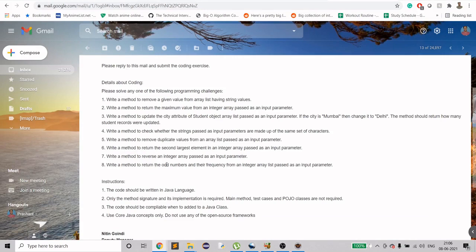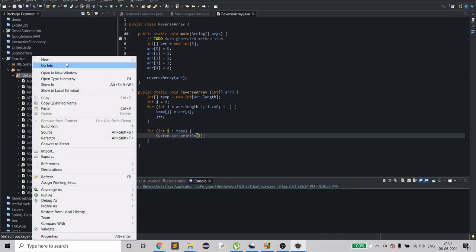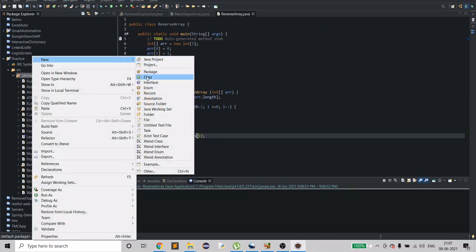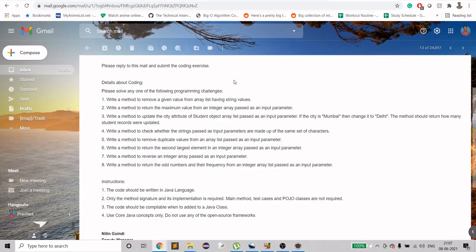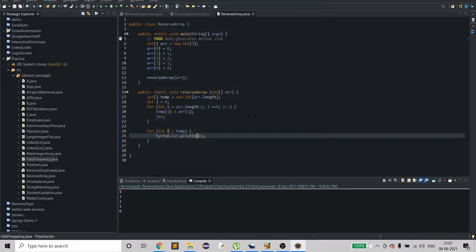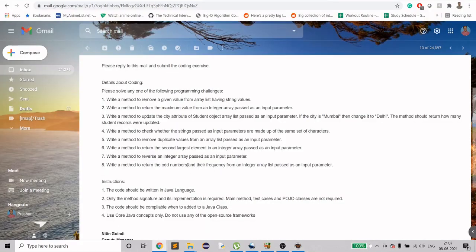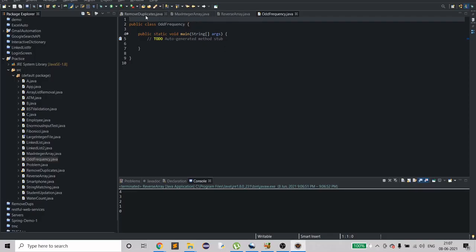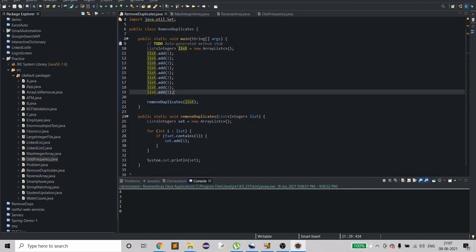Write a method to return the odd numbers and their frequency from an integer array passed as an input parameter. Okay, this is a big one. So first we have to create a list. So let's use this list.